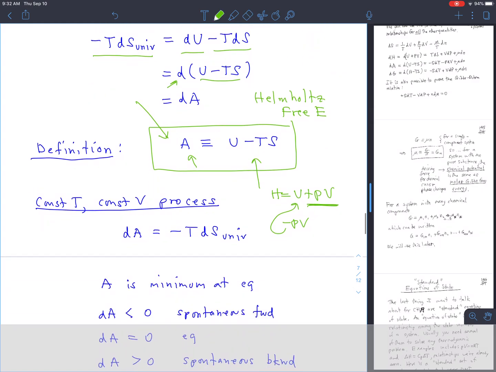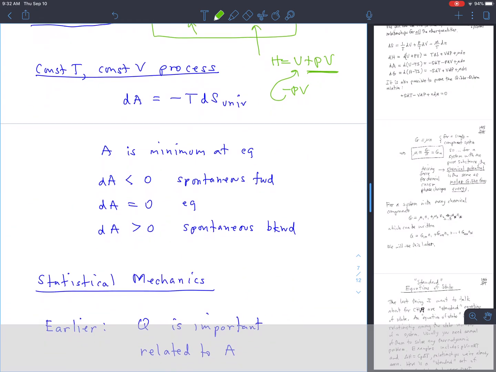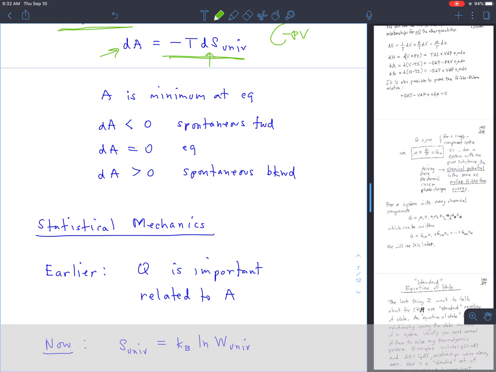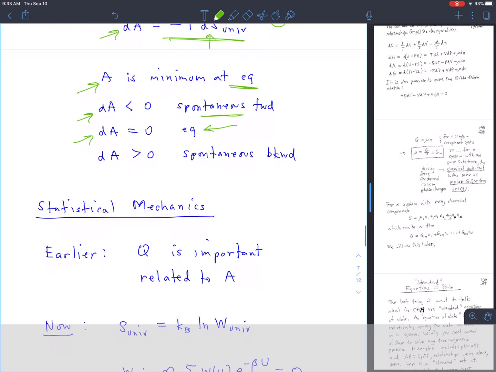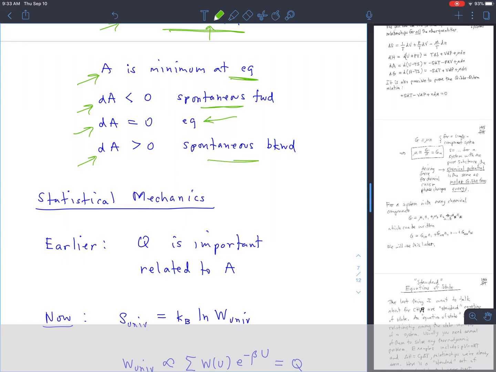All right. So Helmholtz free energy is very similar to Gibbs free energy, and a lot of the same things we said about Gibbs free energy apply here too. First of all, for a constant volume, constant temperature process, the change in Helmholtz free energy is proportional to the change in the entropy of the universe for both system and surroundings. If we're at equilibrium, then Helmholtz free energy will be a minimum rather than a maximum for entropy, and vice versa, right? If Helmholtz free energy is a minimum, then we are at equilibrium. If the change for a given small process in Helmholtz free energy is less than 0, then that's a change that will happen spontaneously forward. If it's equal to 0, then we're at equilibrium. That's the condition for equilibrium, in fact. And if it's greater than 0, that's unfavorable, and the process will go in the backwards direction spontaneously.